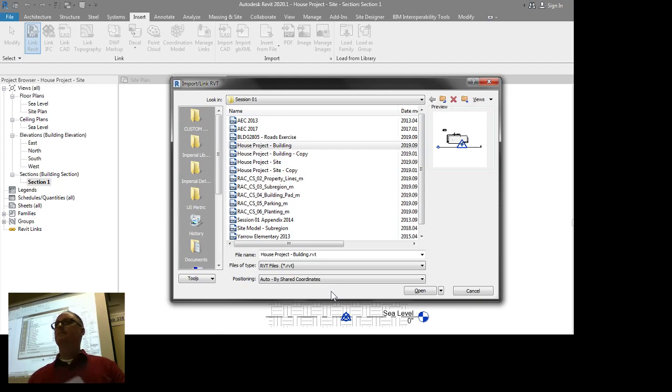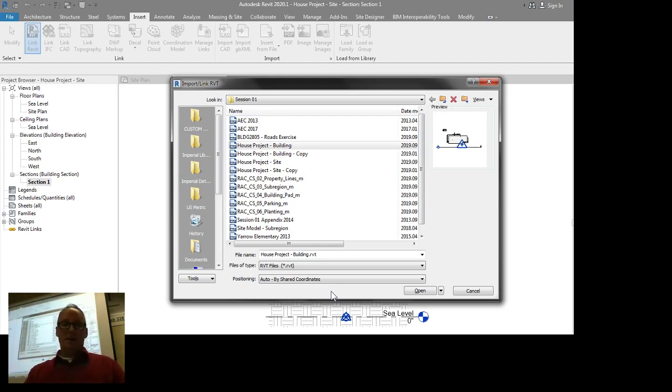Now what does this mean? Shared coordinates is a way that two separate Revit files can be linked together and have their 3D locations coordinated between those two files: the hosting file and the file that's getting linked in.